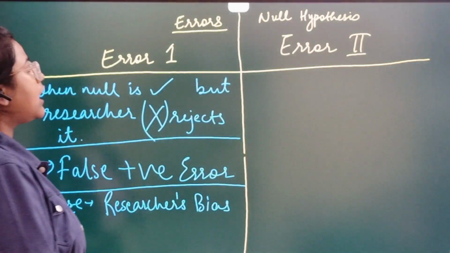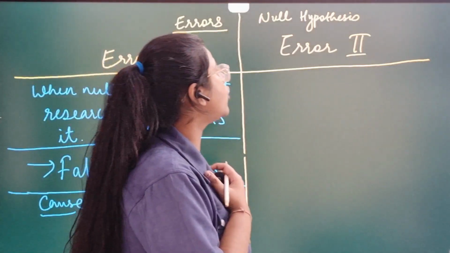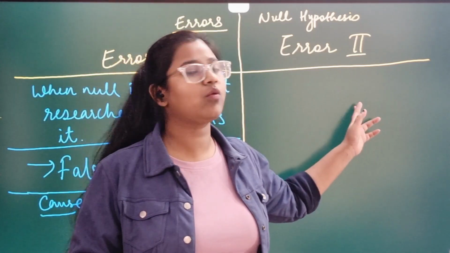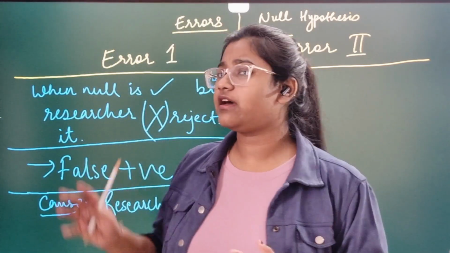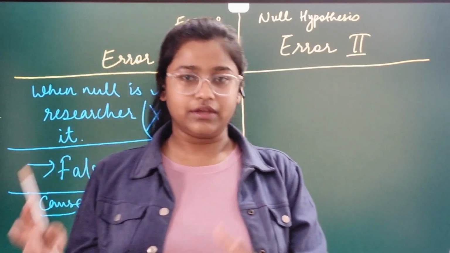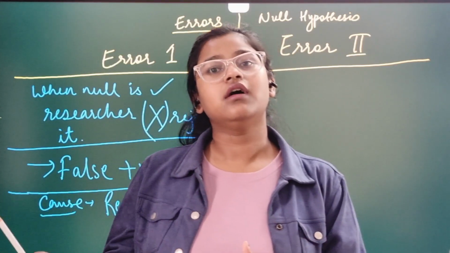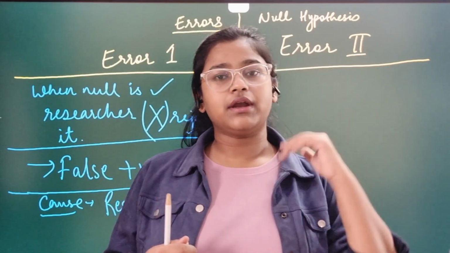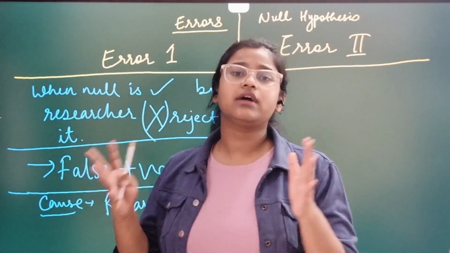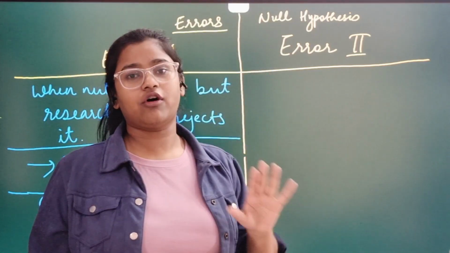Okay, now we come to our error 2. Error 2 is one of the most, how do we call it? A sin. Error 2 is a sin in research. I'll tell you after explaining what error 2 is. Error 1 can be ignored, because the research is being continued. You are rejecting the null hypothesis, creating an alternate hypothesis, and checking the variations. You are manipulating your independent variable. You are checking different possibilities. So if we disregard it, we are still doing research. We are doing further research, but doing error 2 is a sin for a researcher.